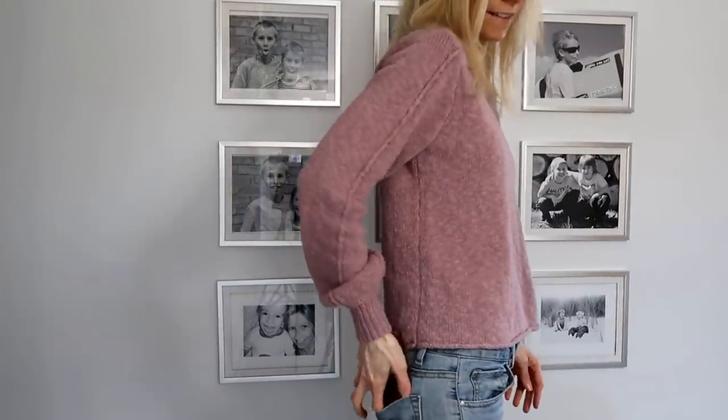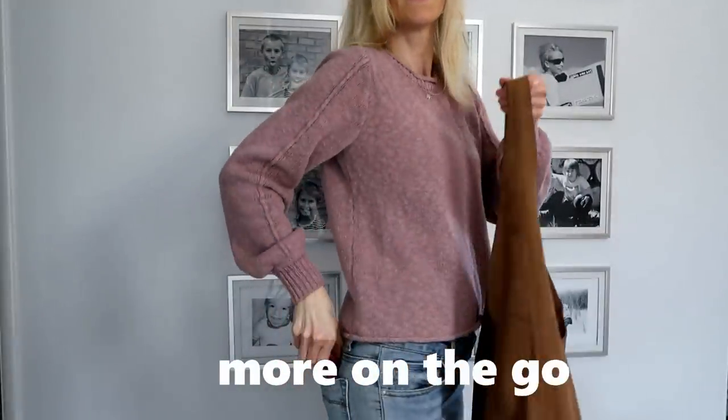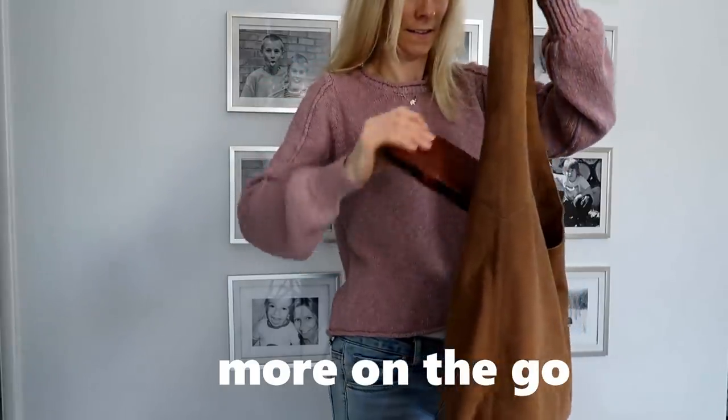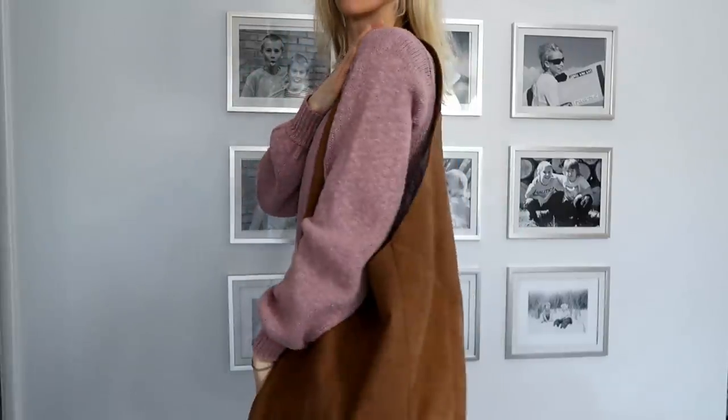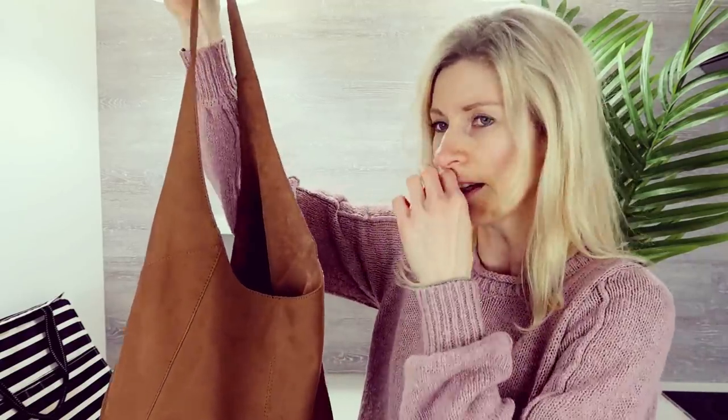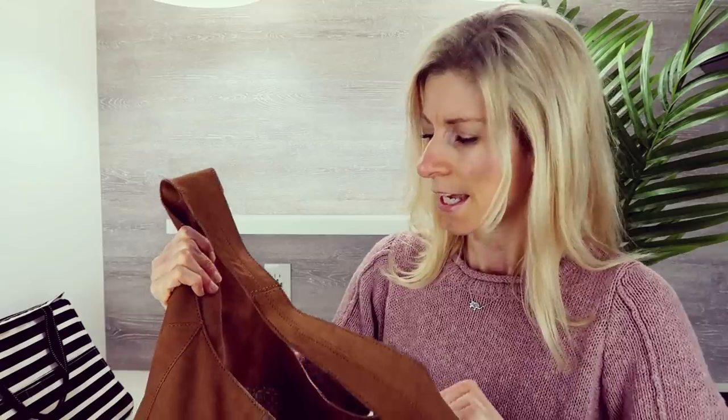But if I am going out to do some grocery shopping or other things, I use this purse — I actually got a really good price on it because I found it at Marshalls, but I will link it down below for you guys. This is a very nice quality bag and I paid I think $56 for it. It's a very light bag, so it's easier on my shoulder, unlike the previous bag that I had.